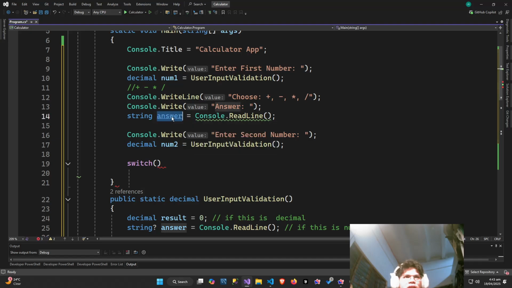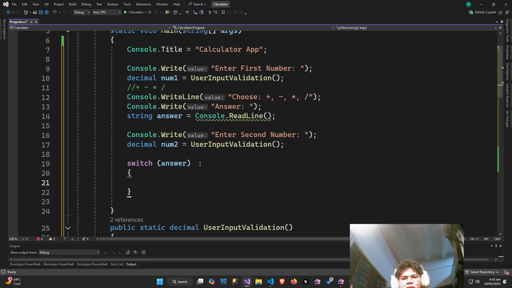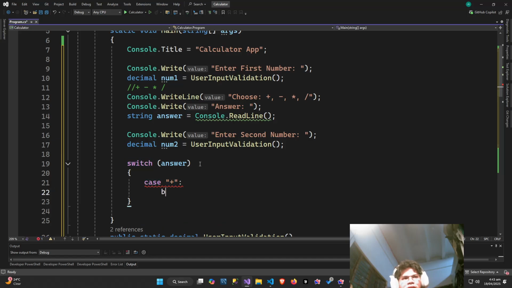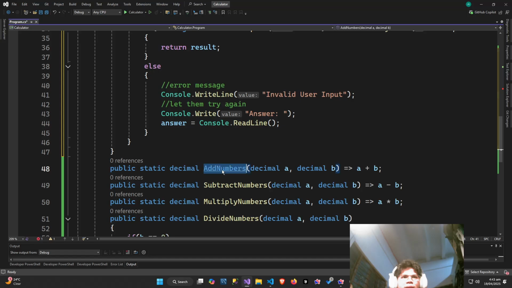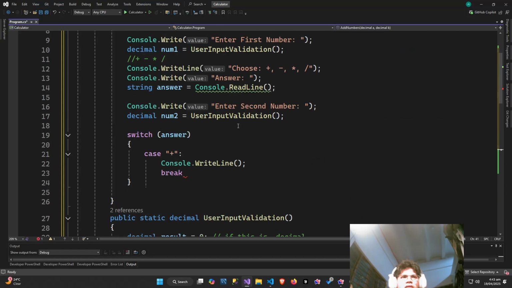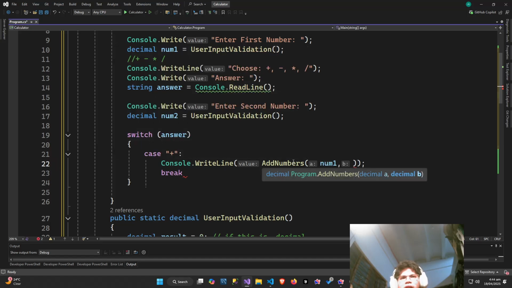Let the user choose here between cases: case plus, let's break it, Console.WriteLine, and use AddNumbers with num1 and num2.